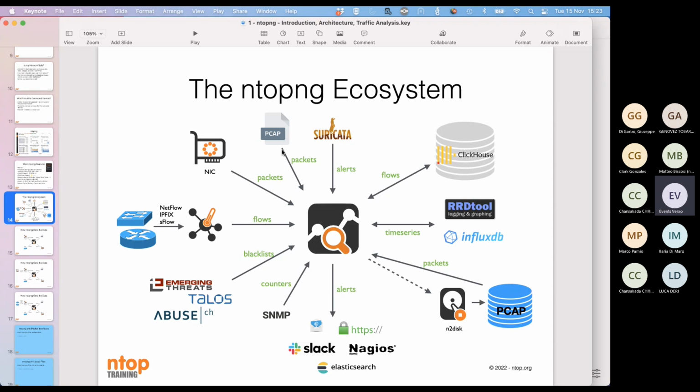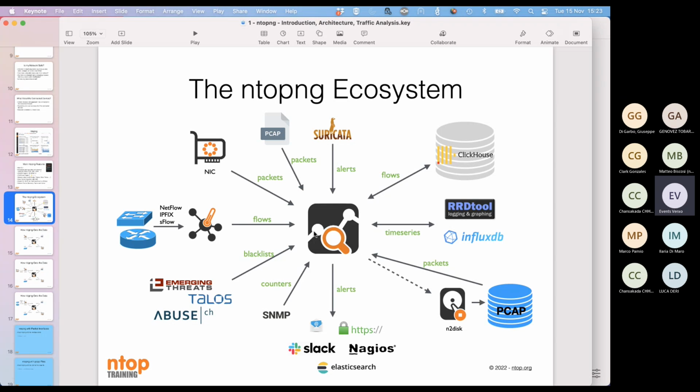A pcap is a standard for dumping packets to file, which is the same file format used by tcpdump or Wireshark, for instance. And you can run ntopng on top of a pcap file if you have one that you created from the traffic of your network, and you can analyze it with ntopng.